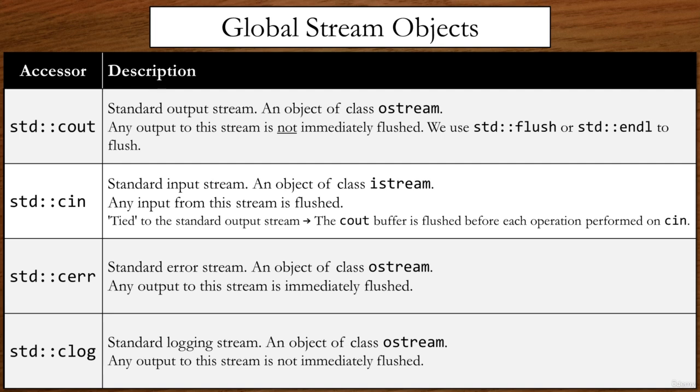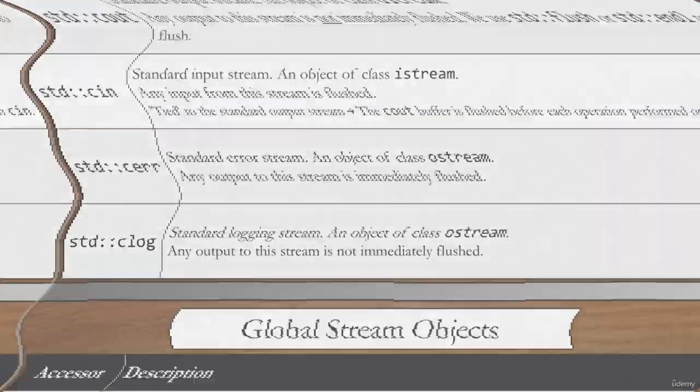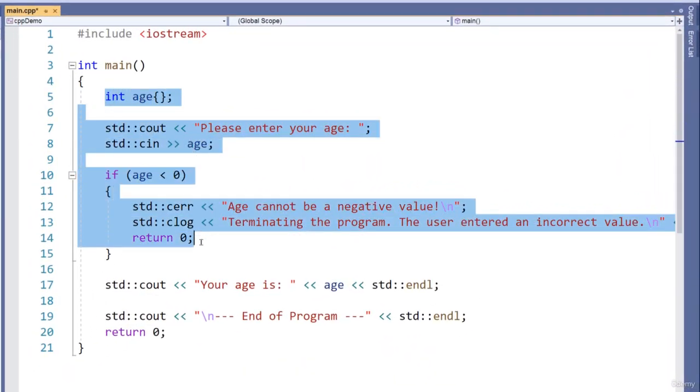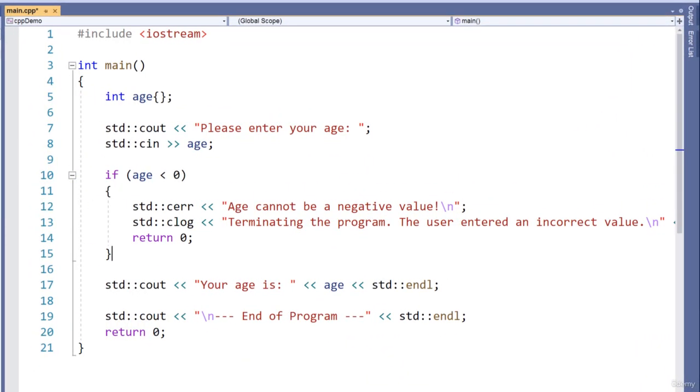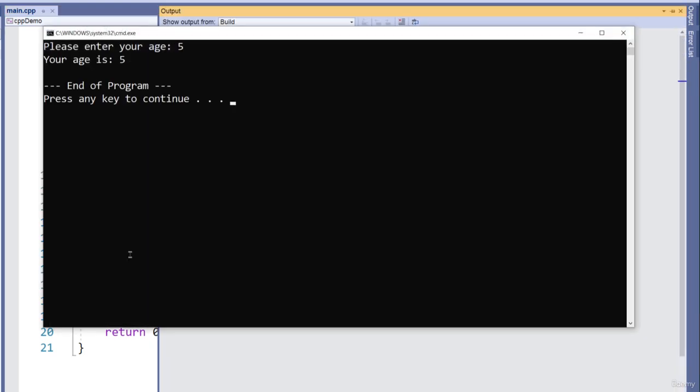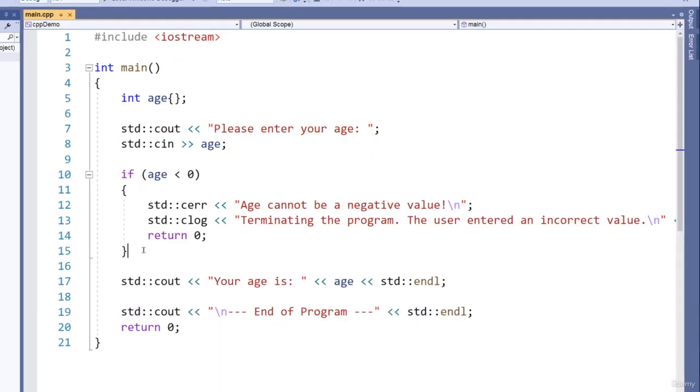To recap, any input from standard cin or output to the standard error stream, and also program termination will flush the output stream. Basically, if you want to log something, then you can use the standard logging stream. That can be certain messages during program execution to let the programmer know that things are going as they intended, certain values and so on. That can be used for debugging and so forth. But then you can also use the standard error stream in the case where you want to log an error. For example, let's have a small program where the user is prompted to enter their age, and the user enters a negative value, such as -5. Then you can use the standard error stream to output an error message, specifying that the age cannot be a negative value.